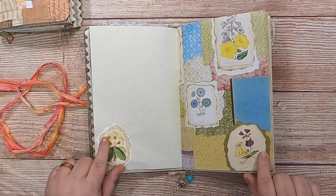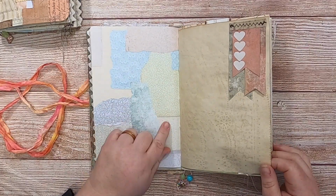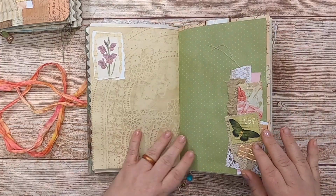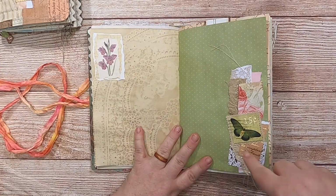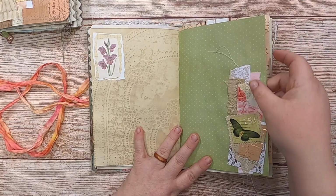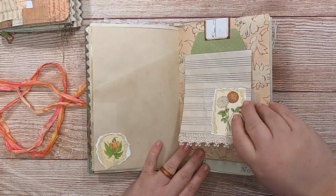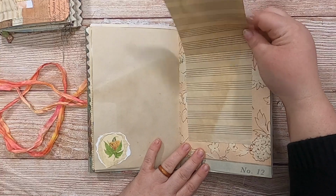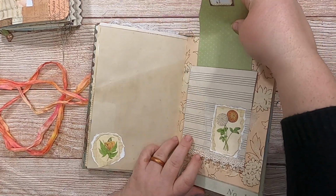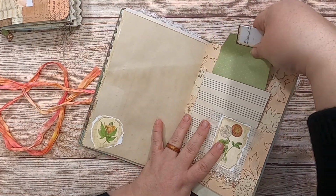These are the main pages, and then these are some of my torn images from the florals, and then this is the faded pastel version of it. It comes in the kit too. Here are some of the banners we made from scraps. Another one of the torn floral pieces, and then this is some of the scrap collage that I did and made some clusters and stuff. This is music, and then there's a tag behind it here that I'm just not going to mess with right now because then I'm going to have a hard time putting it back in.